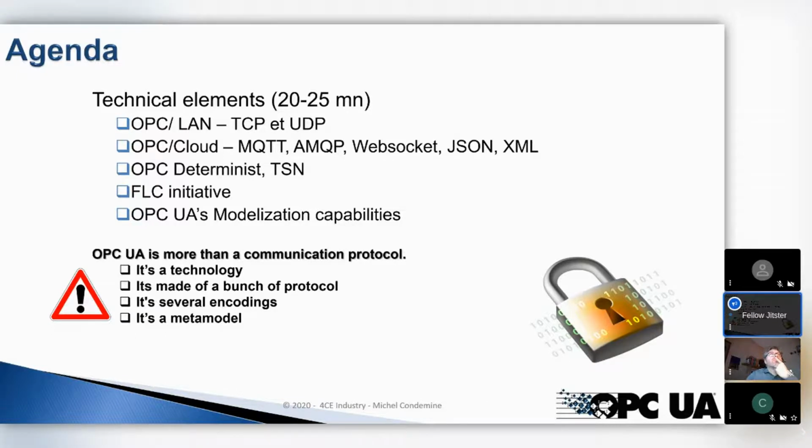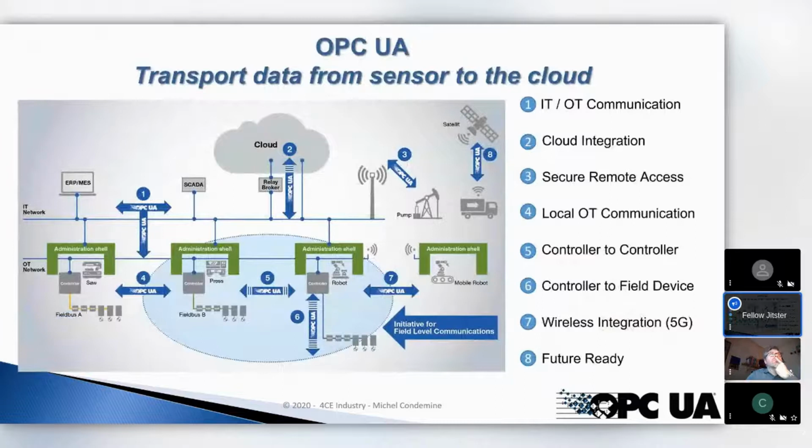Now, to present an overview of what we are doing with OPC UA and where it can be applied, we have 8 bullets. The first one is IT-OT communication. It's where OPC is very well known: OPC in the PLC, in the controller, in SCADA systems, in the MES system. It's the root of OPC UA. It's where OPC was created at the beginning, and where OPC UA is developed today.